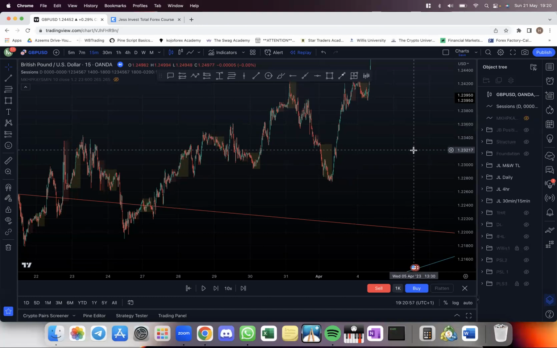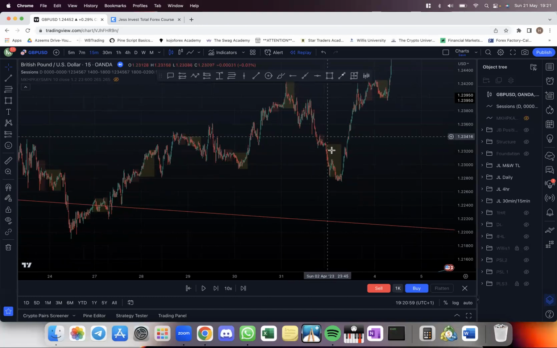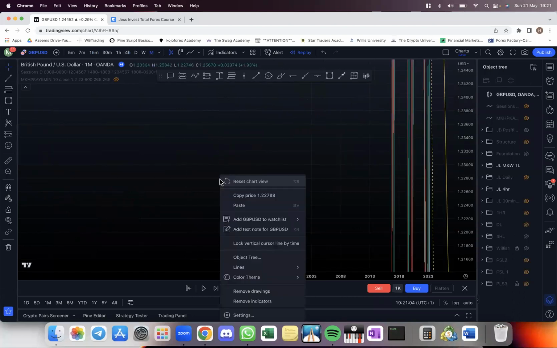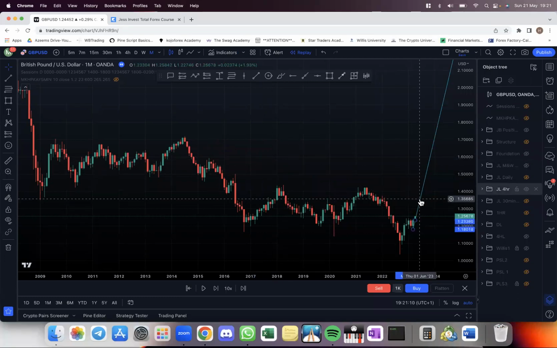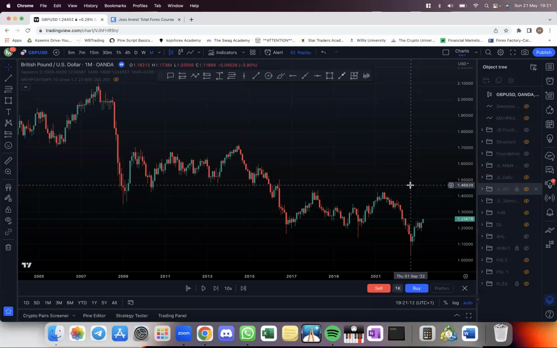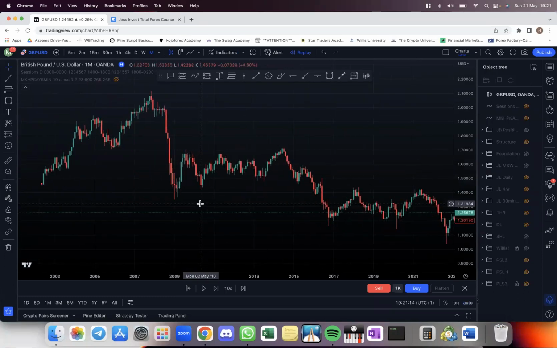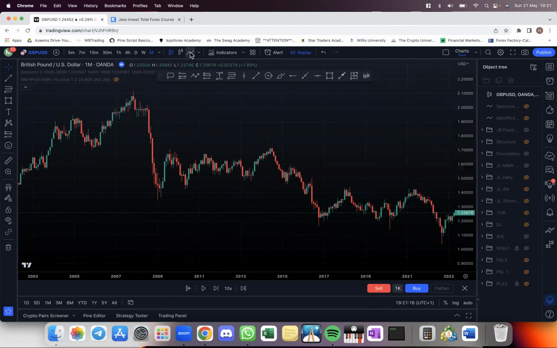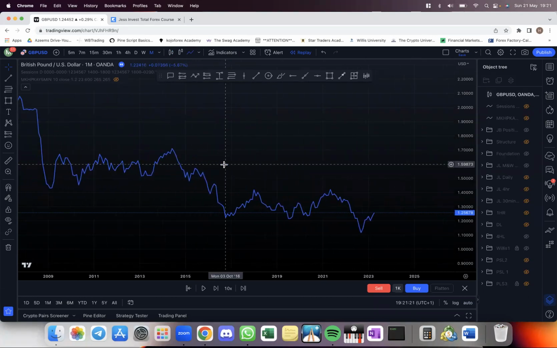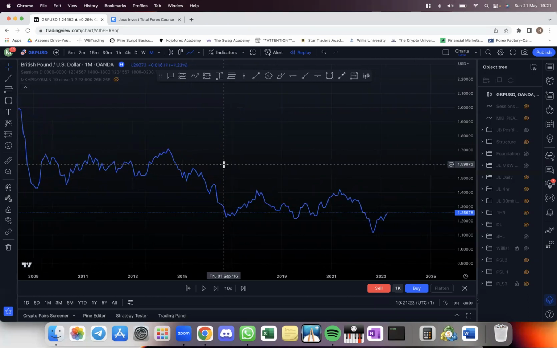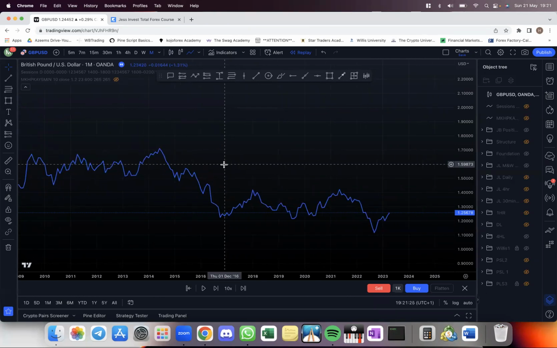Okay, now, the first thing you have to do when you want to mark your chart is to go onto the monthly time frame. Right. So when you go onto the monthly time frame, you should have a clean chart. And then when you're in the monthly time frame, you want the line graph.